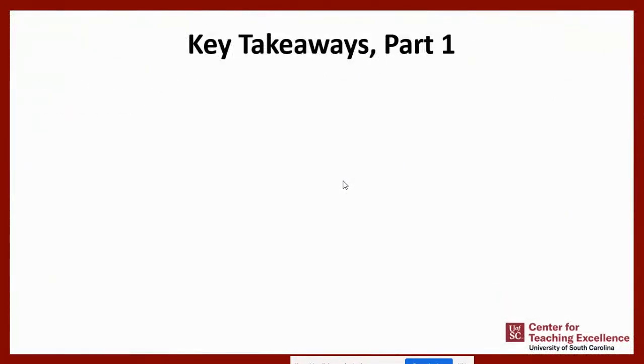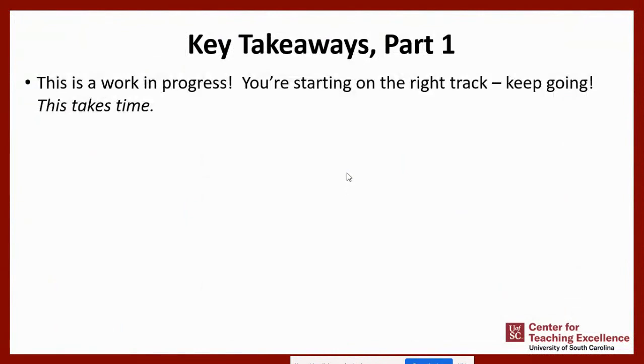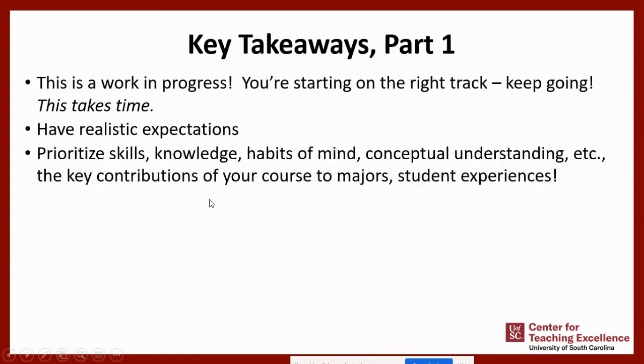So wrapping up, basically, this is a work in progress. This is part one. So you're on the right track, you're really thinking about what you want to do, so keep going, take what you've learned today, start thinking about your learning outcomes and start doing that backwards design or redesign. Have realistic expectations, you know, that you're starting early is a good thing. You want to make sure that you have the time to do that, but also realistic expectations for your students. Don't have all these grand ideas because there won't be time to do them. Something will happen, so just be realistic about it.